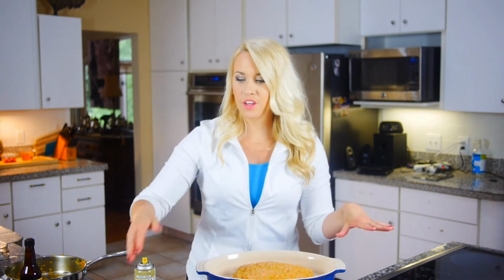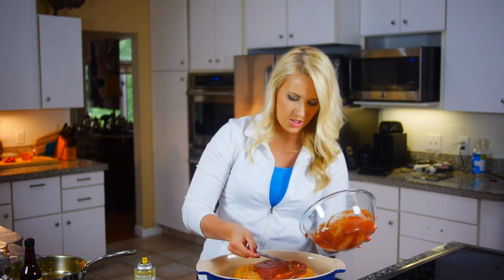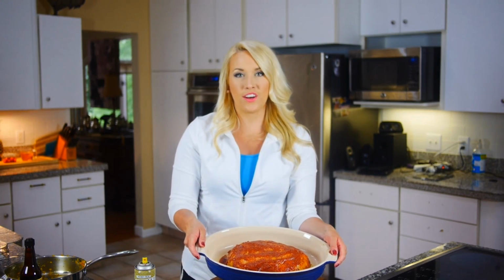Once you have formed your loaf, take your sauce that you set aside and spoon it over the top. Then just spread it over your whole loaf. And then this goes into a 350 degree oven for 1 hour. After 1 hour, please do check this with a meat thermometer, especially if you're cooking with ground turkey.